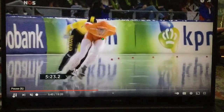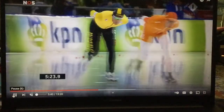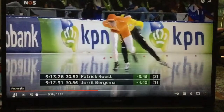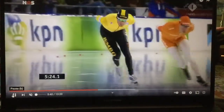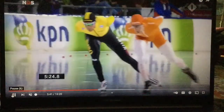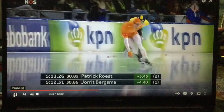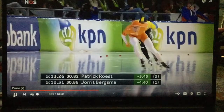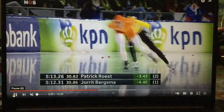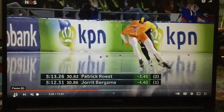What I want you to notice is his timing is just a big, huge circle, a swing. Just swinging back and forth. It's free as a bird. He's just really free with his timing, because he's got his body in the right place at the right time, getting a lot of relaxation. He takes more time to get over his push than probably anybody, but that's because he gets so much out of it.